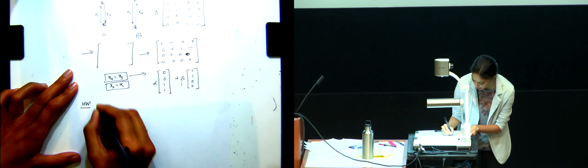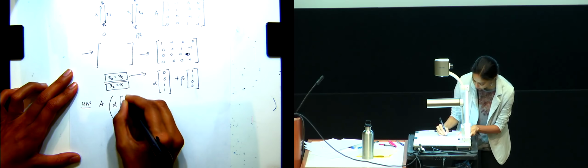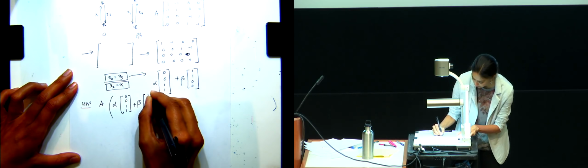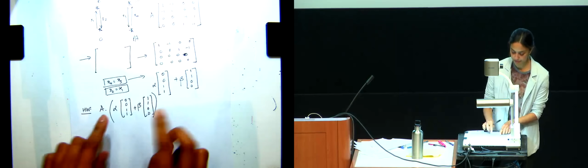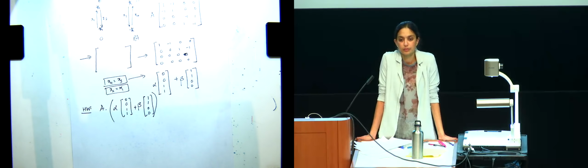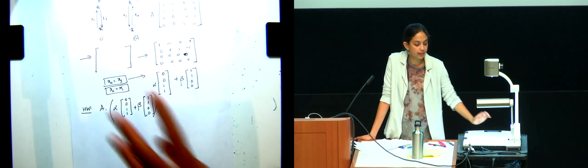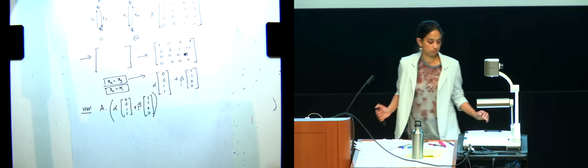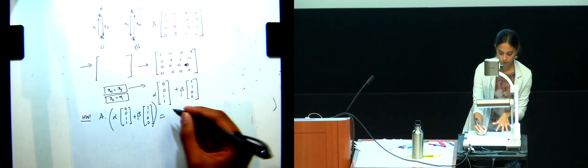So if this is the incidence matrix A, what is A times alpha 0, 0, 1, 1? Actually, just do it now. It should take you 30 seconds. And 1, 1, 0, 0. What is A multiplied by this vector? What did you solve for? How did you find out these vectors? What is this equal to? Zero, right? This is the zero vector.